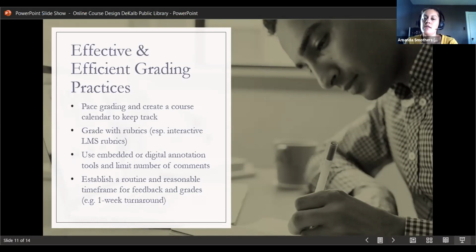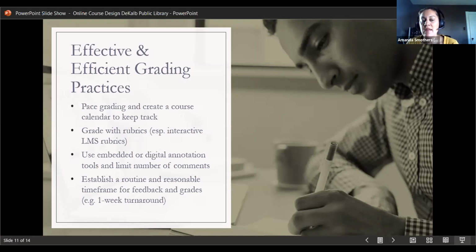So they know what an exemplary performance is going to look like for content development, and they know what a novice or a poor performance is going to look like as well. When you're grading with rubrics, you want to keep the number of levels of performance low. I wouldn't go more than 5 levels of performance, because it becomes very difficult to distinguish between levels when you have too many of them. So I tend to do 4 or 5 levels of performance depending on the assessment.